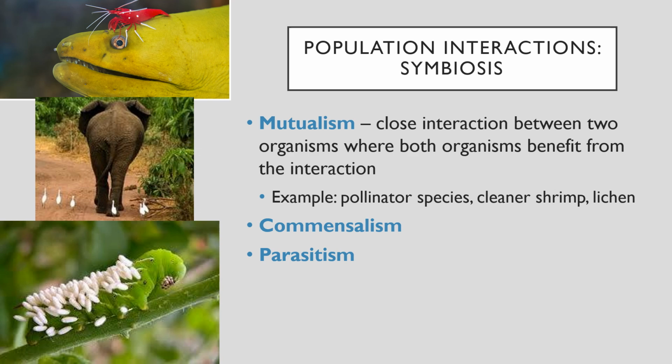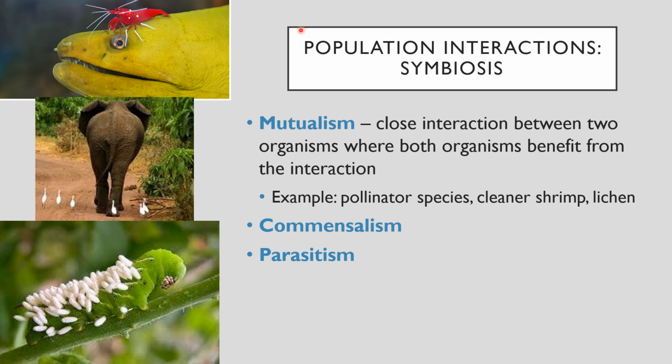Now, there are other ways that populations can interact when they're very close together, and those are forms of symbiosis. There are 3 types of symbiosis that we are going to discuss. The first one is mutualism. When you meet someone and you're having a conversation and you end it and you say, it was really nice meeting you, they can say in return, the feeling's mutual, meaning both of you are experiencing the same thing. You're getting the same benefit or negative out of it. And that's exactly what mutualism is. It's a very close interaction between 2 organisms where both of them are going to benefit.